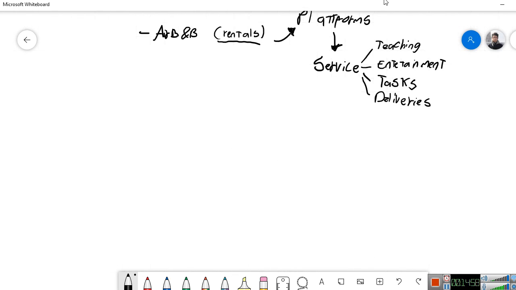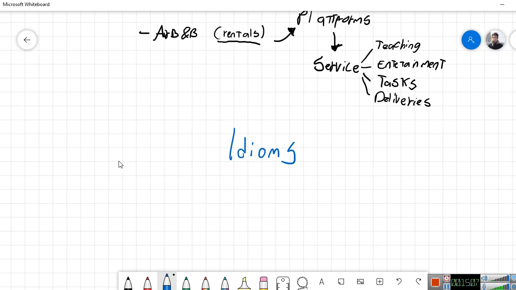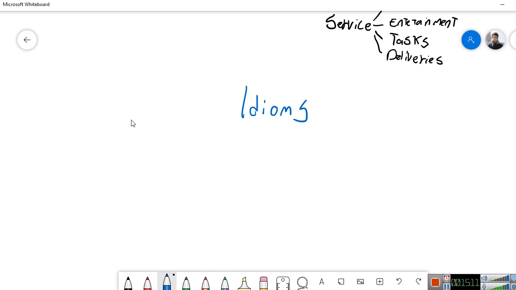Now we're going to deal with something called idioms. When we talk about earning money, we usually do it in a very informal, colloquial way, because maybe we're talking with our friends, family, or very close people from the office. Idioms are words, phrases, or even sentences we use when talking about something, but we don't necessarily want to mention those words. Let me give you an example.